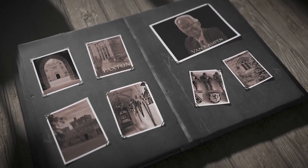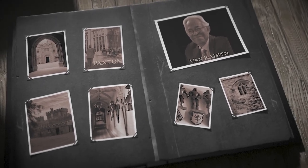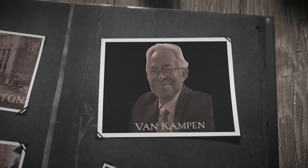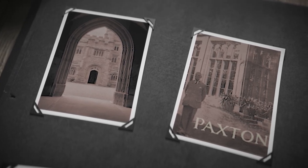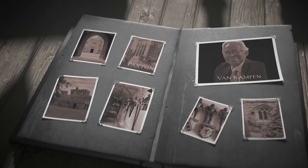Over the years, the estate fell into a poor state, until an American businessman, Robert von Kampen, bought it in 1994. Von Kampen was to spend lavishly on the castle until his death in 1999. His family maintained the property, but went on to sell it in 2019 to a private limited company, who now run the estate for holiday accommodation and events.